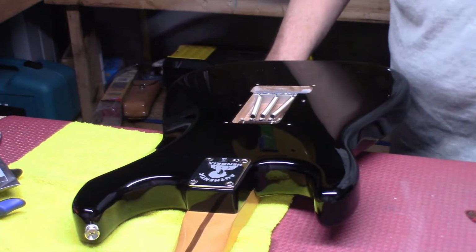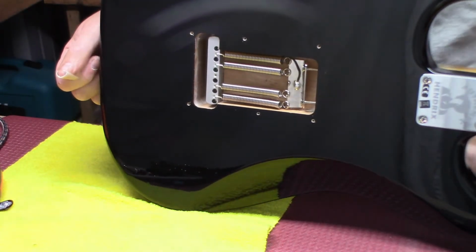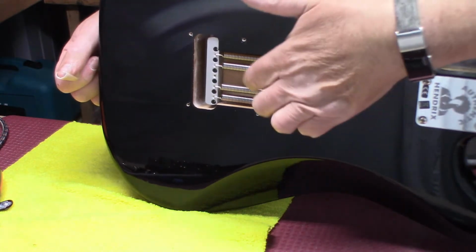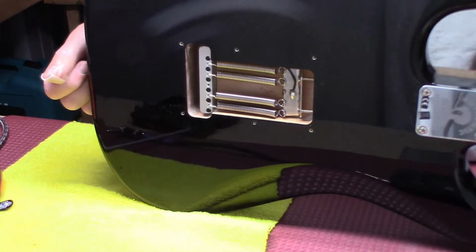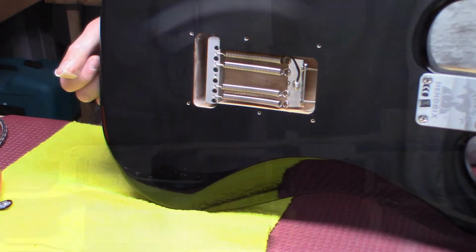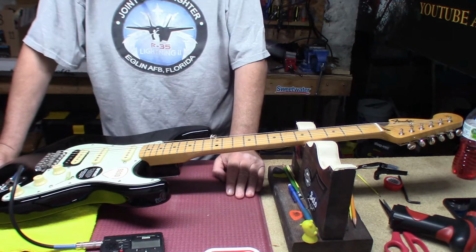All right, we're going to flip it over and crank up the strings. We'll be back. So you could see that it wasn't happy with three springs. I had to add another one. Now it's happy. It's decked. It's in tune. We go from there. Okay, everybody, we are set up.